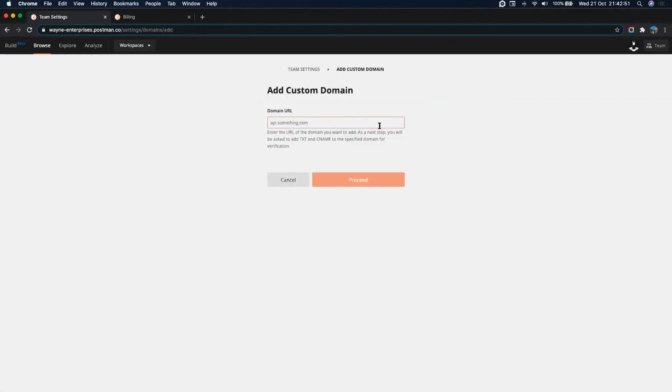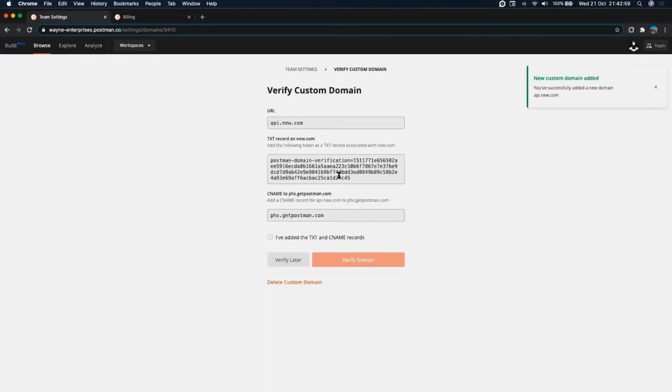So let's say I'm just adding api.new.com. So if I want to host my documentation, I can verify my custom domain by adding txt record and cname. And once I verify this, I can use this domain in my publishing flow of my API documentation at a later point in time. I'm not going through the whole flow now, but this is something to note.